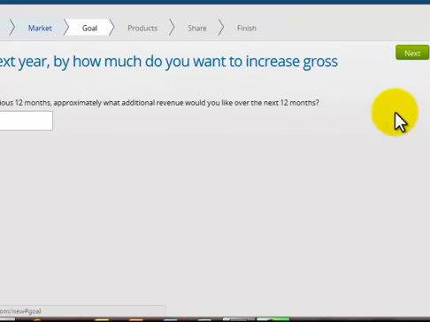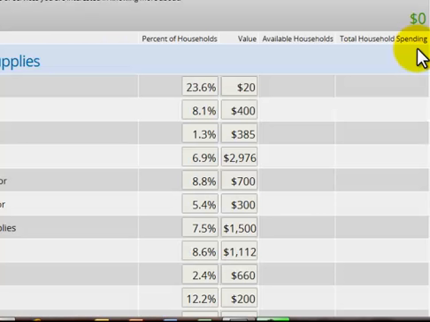Then use this market. If you're like other businesses, you have a good idea of where you're at today, and where you want to be 12 months from now. Put in the increase in gross revenue that you want over the next 12 months. In other words, how much additional revenue do you want? Let's put in 100,000. Then click Next. Now you have a pretty good idea of what you're getting in various categories for your lumberyard, like decking, doors, windows, fencing, etc.